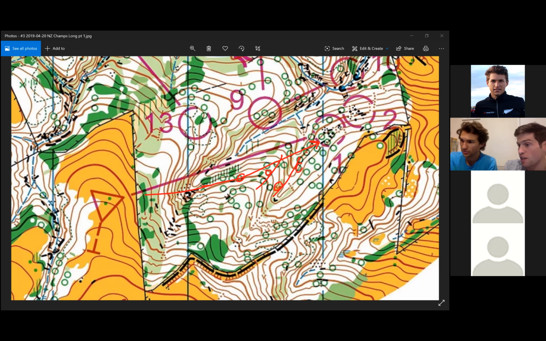We've also got the distractors of the people we're starting with, the people on the same start time as us. So we're going to be super at risk of concentration errors on this first leg. Yep. And maybe it's just so terrifying that all you're thinking about is, what if I get lost? What if I screw up my first control? You're just thinking about things that are not actually part of your navigation process. So take the easy option, right?